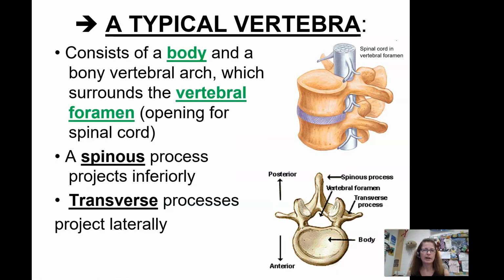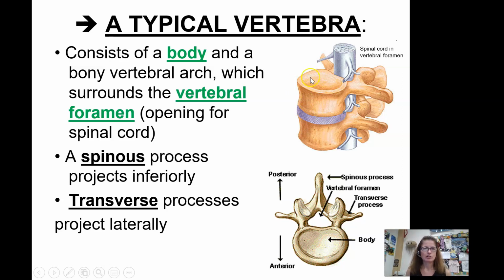So let's look at one vertebra. So if you just take a generic vertebra, you're going to have these parts to it. You're going to have a body, a vertebral foramen, a spinous process, and a transverse process. So one vertebra, this is a transverse cut, you're looking down. You can see here's this big beefy part. This is the body. On this picture up here, this is the body. That's where the intervertebral disc is sitting on top of. So you can see here's an intervertebral disc right here. So the intervertebral disc sits on top of the body.